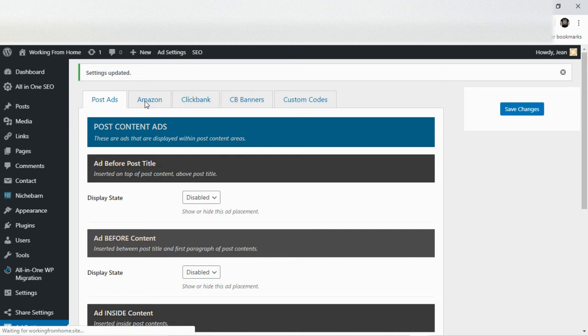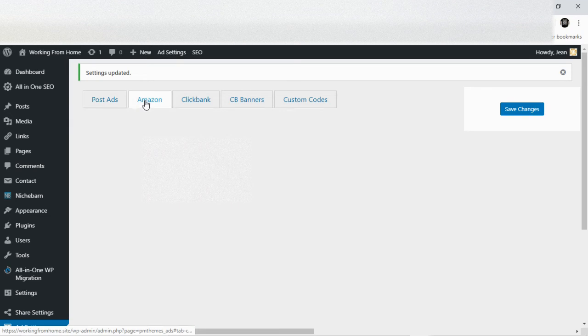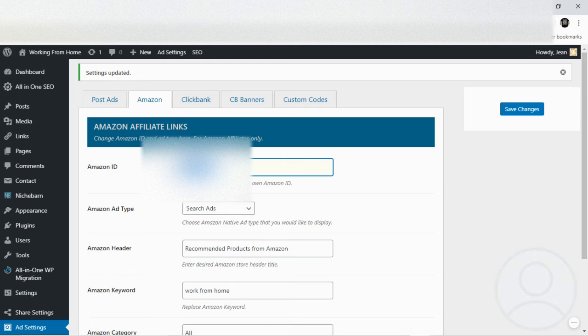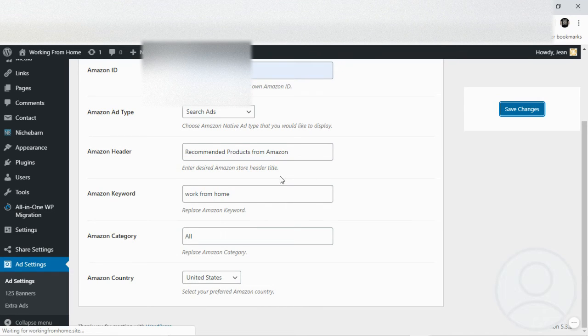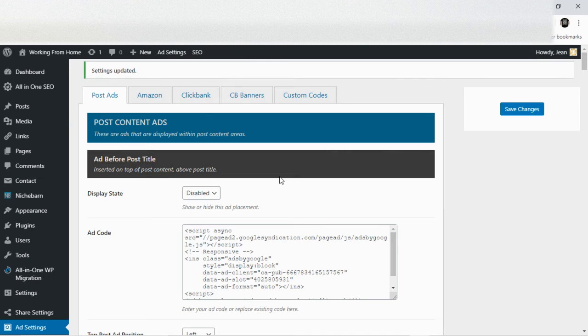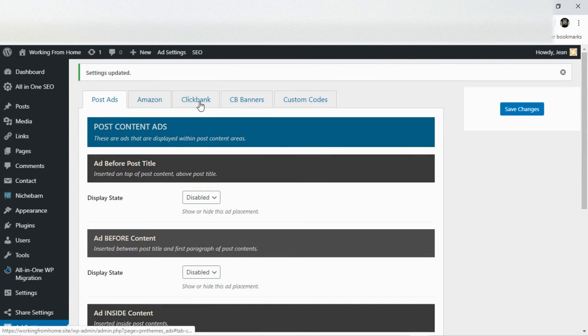Okay, now we'll just click on Amazon. This is where you change your Amazon ID. It's pretty simple. Save changes. Alright, now click on the ClickBank.